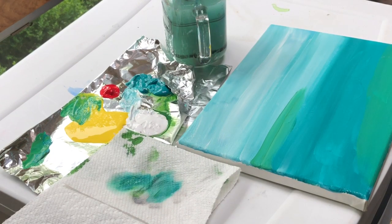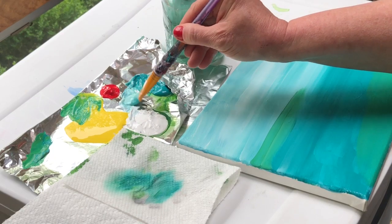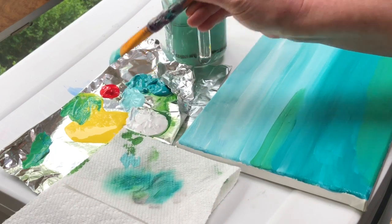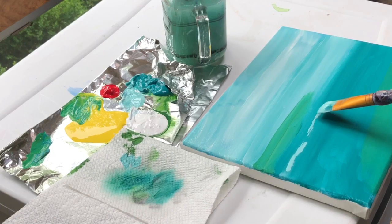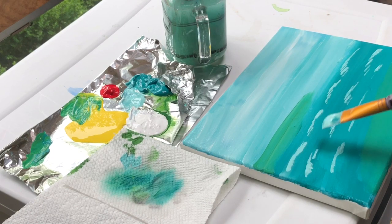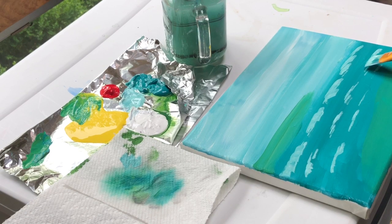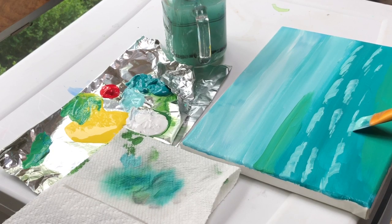To create a few little waves, I'm going to take some white and mix it back into the teal. Still using my flat brush, I'm going to dab into the paint, get the edge of the brush nice and flat, and just go across — almost up and down, just lightly. Then I'm going to kind of pull this down, going sideways. I've done a little bit of this before; it kind of makes it look like waves rolling in, giving the painting a little motion.